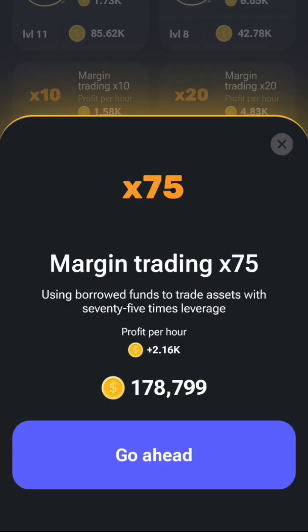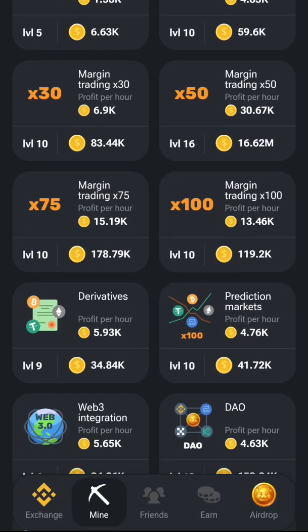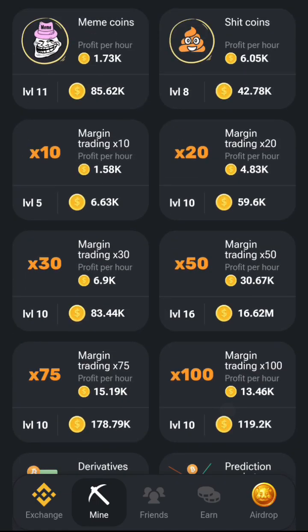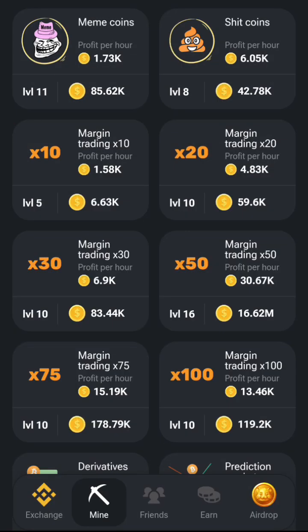I've upgraded to level 10. So if you check now, if I'm spending 178,000, I'll be getting just 2.16. So the profit has reduced drastically. So that is how you get all this profit. I will look for all these cards that have high profit per hour, then buy them. It is very, very important.